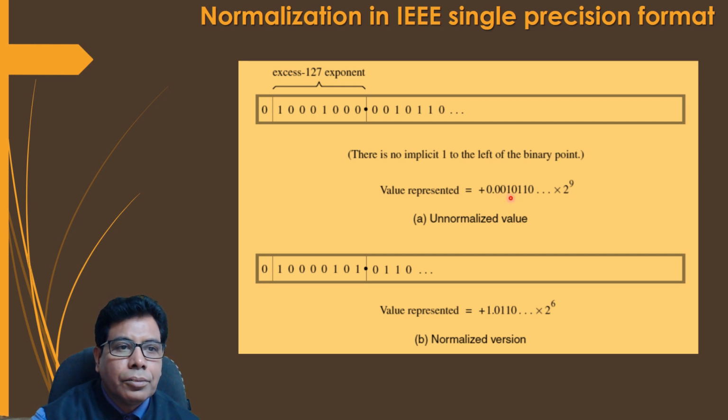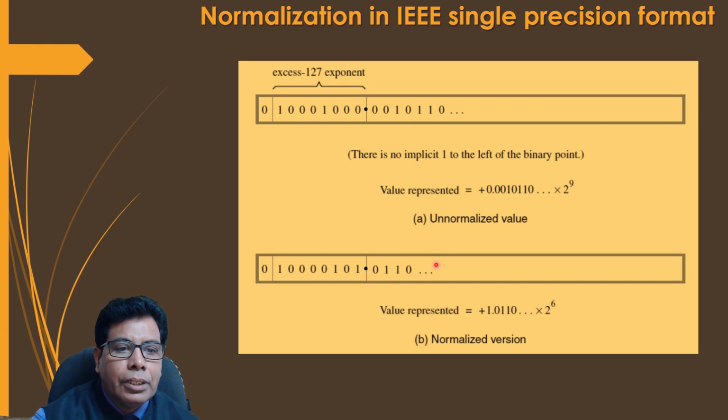So it is not normalized. That's why the binary point is not in the proper position. After that we have 0 on this side. So to normalize it, we'll have to shift the binary point. So this binary point, 1, 2, 3 positions we are shifting. So we'll take it as 1.0110, and this exponent we are reducing by 3. So it will be represented that way. So when we are putting it here, it will also be represented in that way.